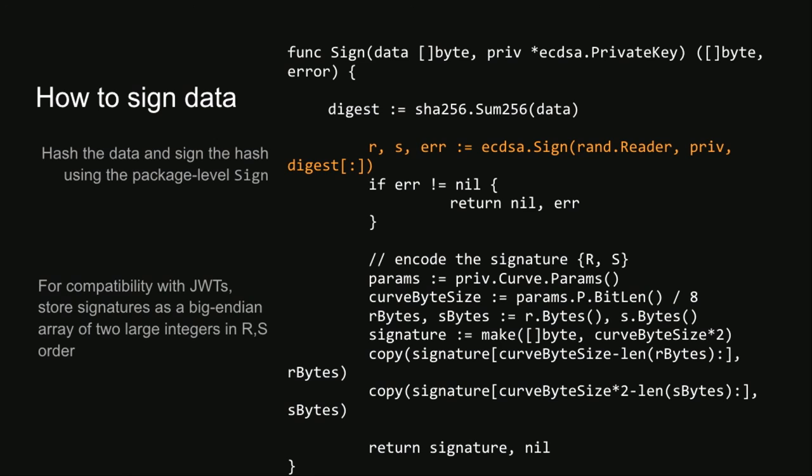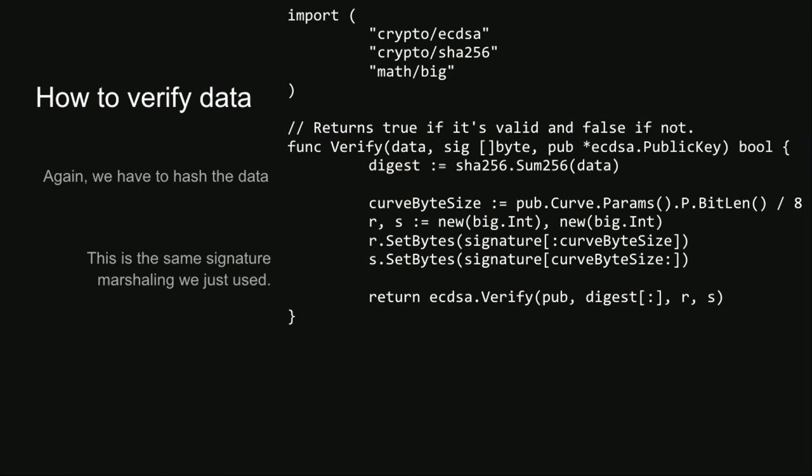And because there's no corresponding verify function there, we're going to use the package-level ones that do have a verify function. The output of an ECDSA signature is R and S. These are two enormous big ints. And what we do with them is about as straightforward as you can possibly expect it to be. We're going to encode them, big endian order, slam them together into a signature, and return that. And on the validation side, we're going to take the public key, again generate a SHA-256 digest. We're going to unmarshal that signature format, and we're going to call the package level ECDSA verify with the public key, the digest, and the two big ints.